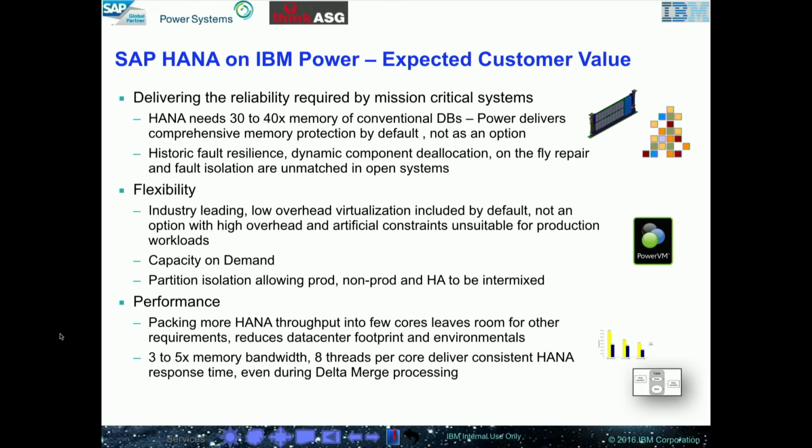Lastly, I have performance. Now, you might have seen IBM presentations in the past, and we always start with performance. And I will tell you the performance is important, but performance really needs to put in the right context. Remember, SAP has a support matrix, and they tell you how much memory is supported on a particular platform. Do you really care whether or not we need 40 cores and the other guys need 80 or 100? The answer is, it's all about price. Where you might care is what happens when I have a peak workload.